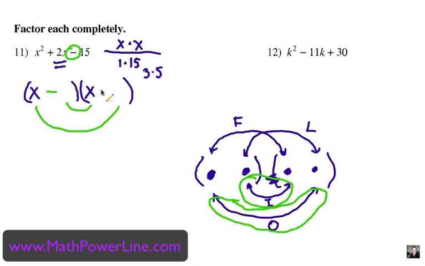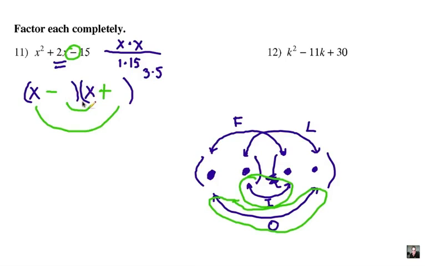So we're going to have to have opposite signs. Now, this all takes practice. It sounds pretty complicated right now. But after you do it repetitively, you'll start to see some really easy patterns, and it'll be a lot faster for you. So I actually end up subtracting my two middle terms here. And so I need to figure out a combination that gives me 2. And notice that the 3 and the 5, if it's subtraction, it's going to work. I want a positive 2x as a middle term. And so I'm going to make my positive term here the 5 and my negative term the 3. Because on the inside, I get negative 3x. And on the outside terms, I get positive 5x. If I'm going to combine those together, I would get the positive 2x middle term that I wanted.